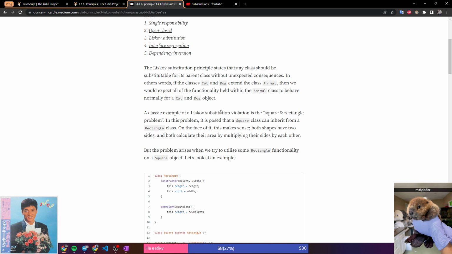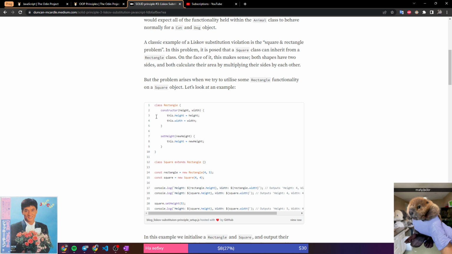It is posed that the square class can inherit from a rectangle class. On the face of it, this makes sense. Both shapes have two sides and both calculate their area by multiplying their sides by each other. But the problem arises when we try to utilize some rectangle functionality on a square object.